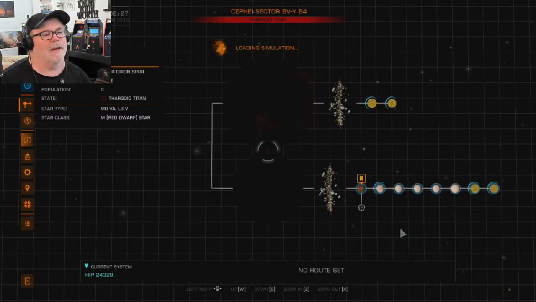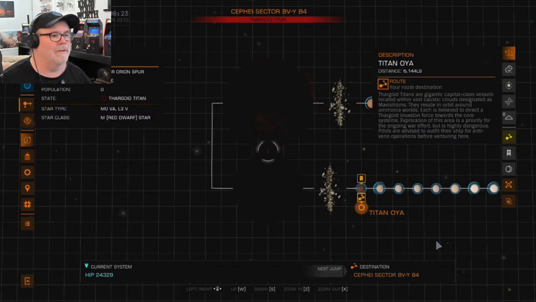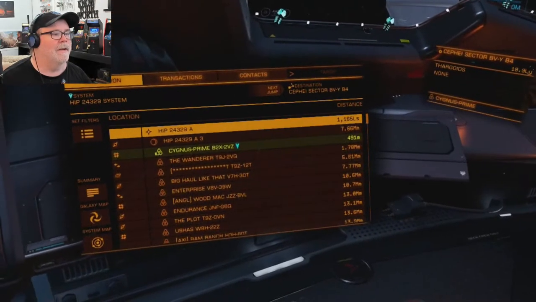A couple things you've got to remember about the SCO drive is they run super hot, and they also run your gas out. So you're almost necessarily going to have to be right next door to the Titan to even try this. And I just happen to be in said position of next door to the Titan. So I'm going to go ahead and mark it, and then we're going to see if we can get over there and see what happens.